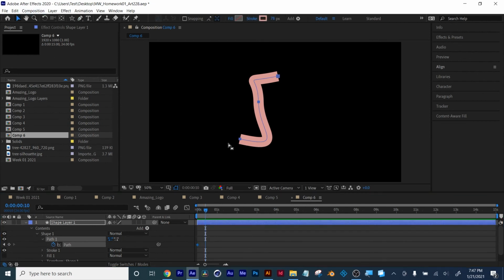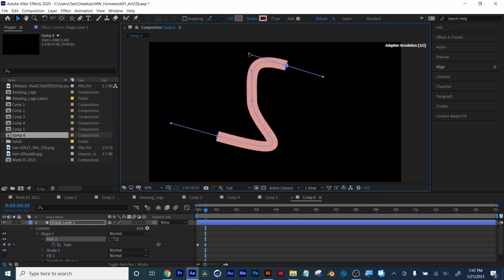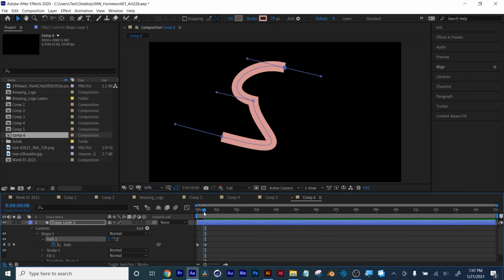I'm going to use my arrow tool. I held down Shift to deselect that one point, then I click on it. You can move the path point. You can also animate the Bezier curve handles, so you can animate both of those. And also, don't forget, if you hold down Alt when you drag, you only will change one side of the Bezier curve handle if that's what you need.